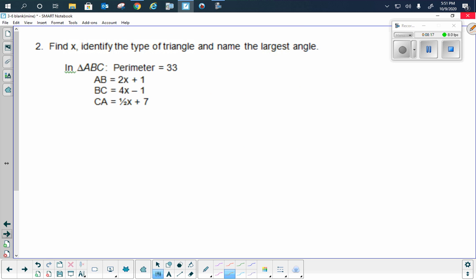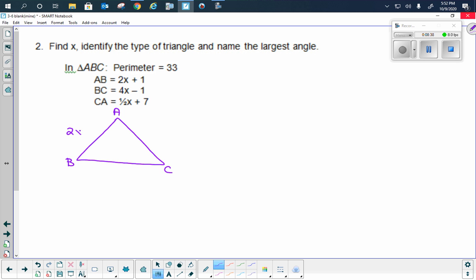Looks like we're doing the same sort of stuff. I do see triangle ABC and I see perimeter. So again, try drawing it maybe yourself, and then come back and join me. All right, I'm going to put A, B, and C in those same spots like I told you.